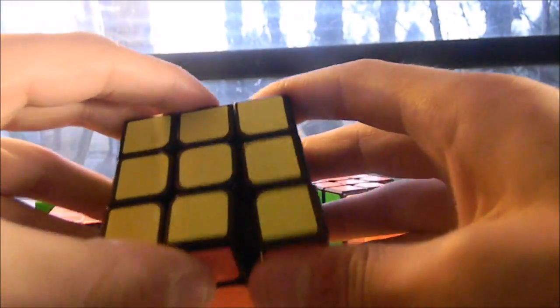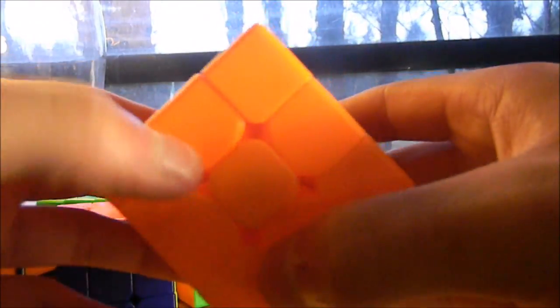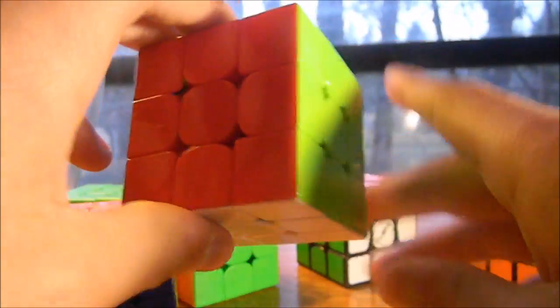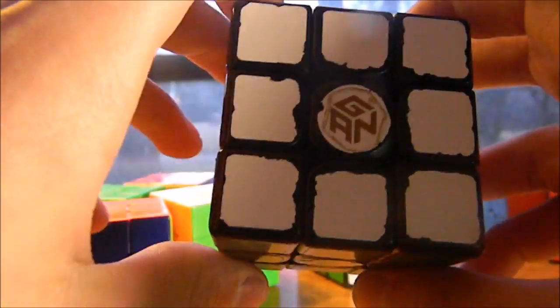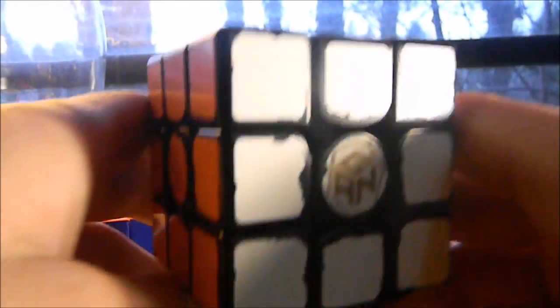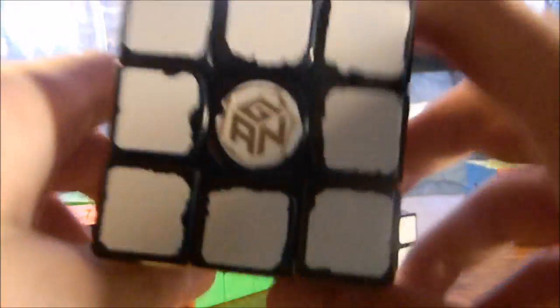Here we have a Chi Thunderclap or something like that. Here we have another force cube but an orange. These are Rubik's brands right here. Here is a Valk Cuber's Home. GAN 356 Air SV2 Lite.